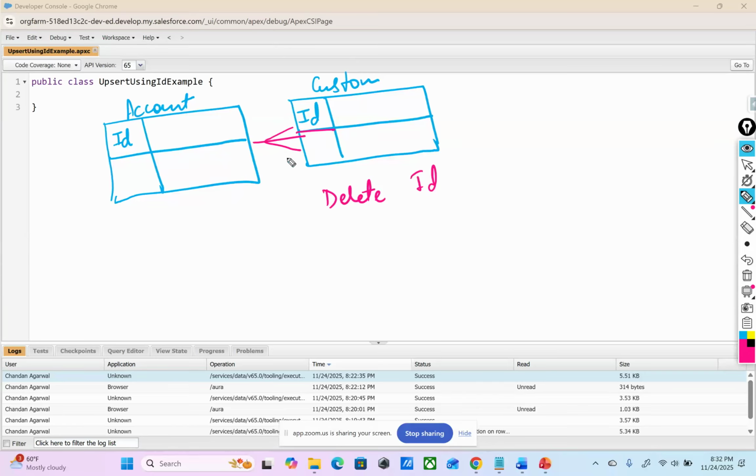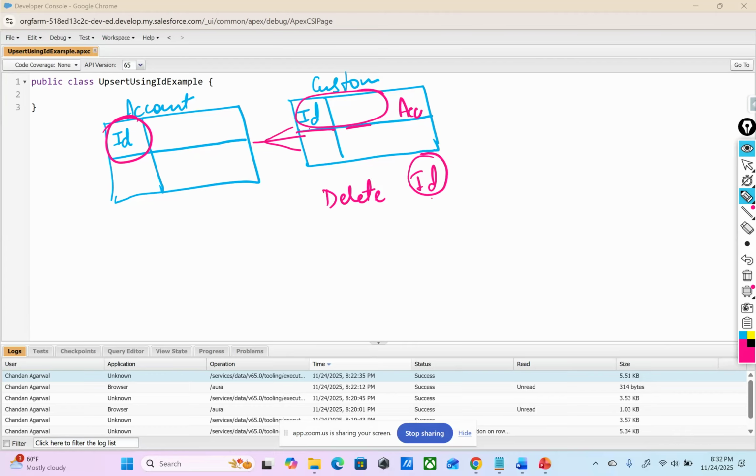So are you trying to do an upsert or are you trying to do a delete? Yeah, delete. Okay, so delete. If you do a delete on this ID, it will delete this record. If you do a delete on the account ID, it is going to delete that account record.